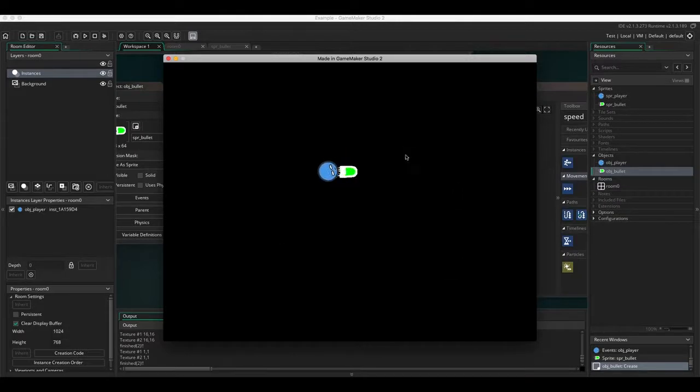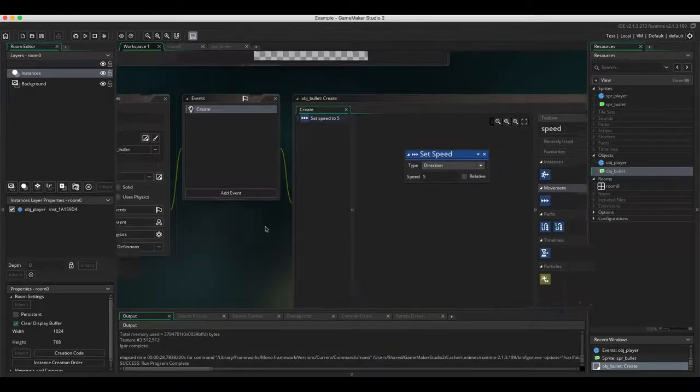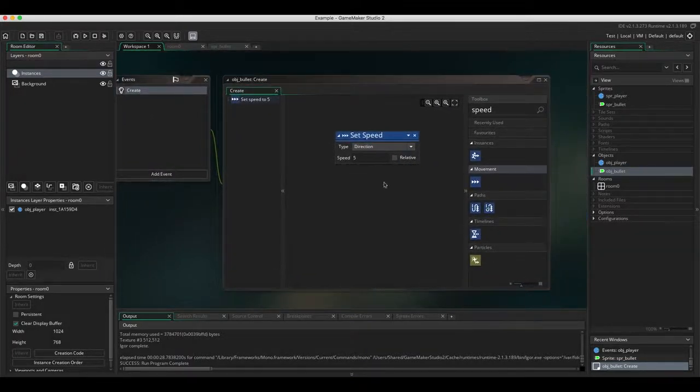So now when I click, we have a bullet that goes in that direction at a speed of 5. The one thing you'll notice is that all the bullets are going to the right, and none of them are rotating to the point where I'm clicking. So what we actually need to do is fix that by, when we create this object, we need to set its rotation to the mouse position.